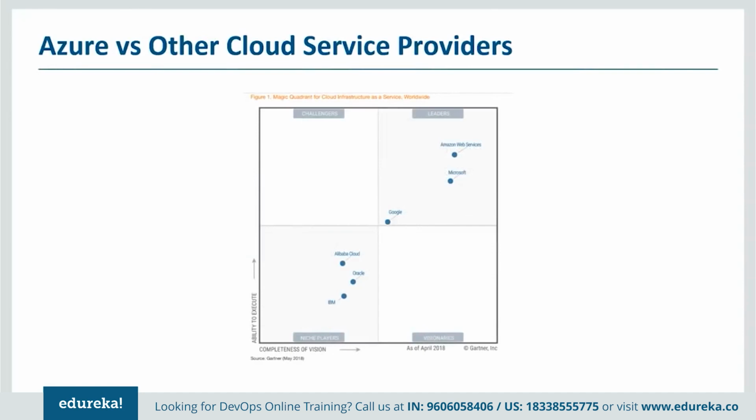One last thing which I want to show you is a figure from Gartner, which says that as of April 2018, AWS and Microsoft are the leaders in the cloud computing platform. Of course, Google is also a leader, but it's still not as close to what Microsoft and AWS are doing. So if you want to choose a cloud computing platform, you can choose AWS, you can choose Microsoft. Of course, there are more coming up with lots of interesting services, but AWS and Microsoft are way ahead in this area. Most of the companies have started migrating towards either AWS or Microsoft Azure.